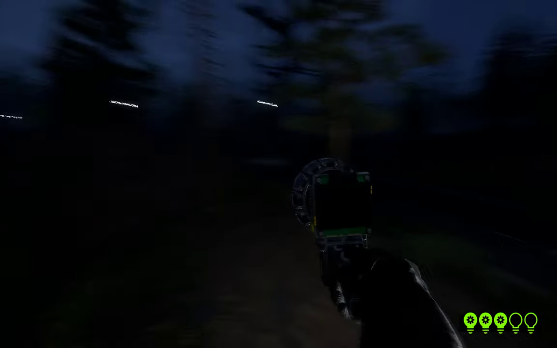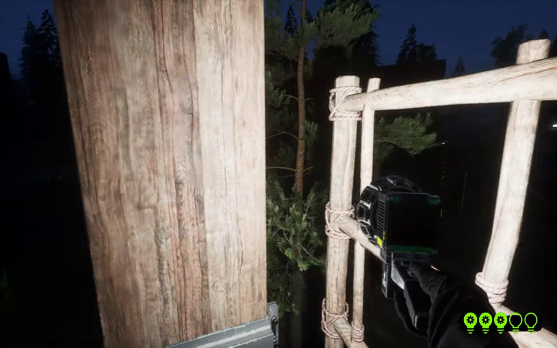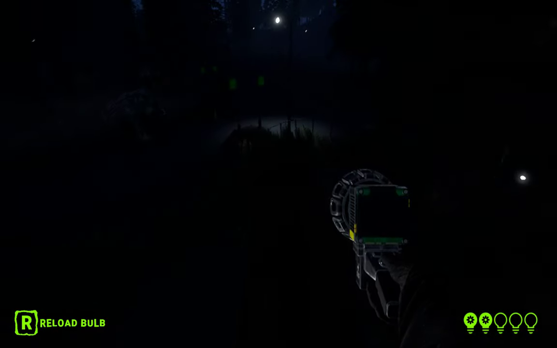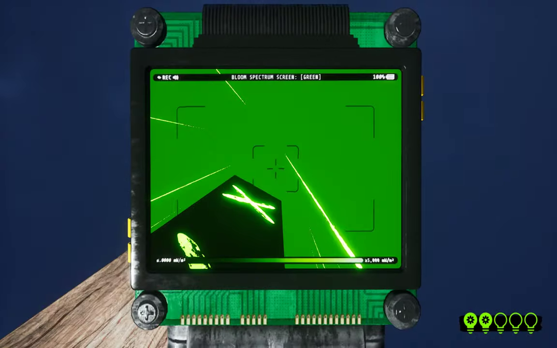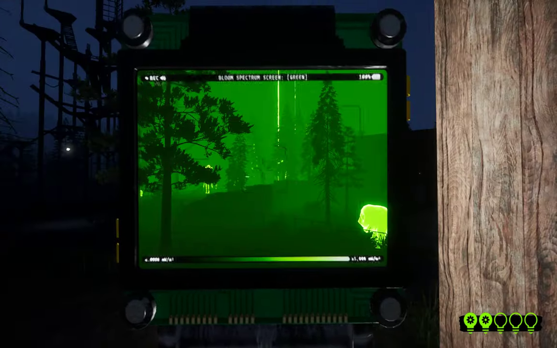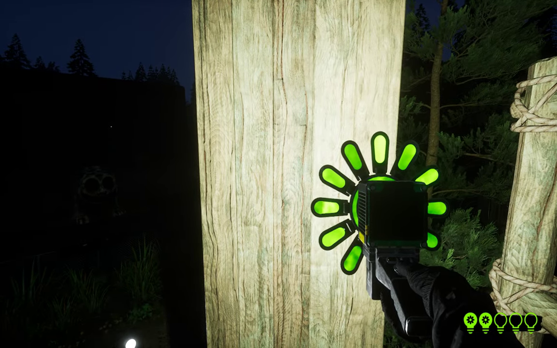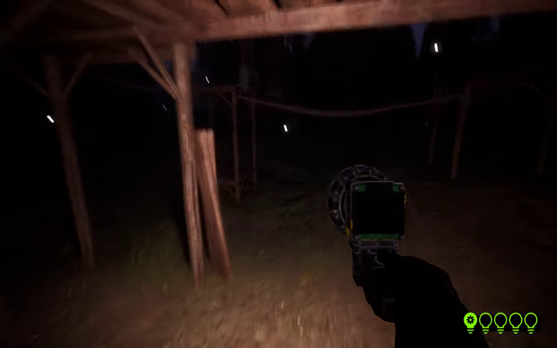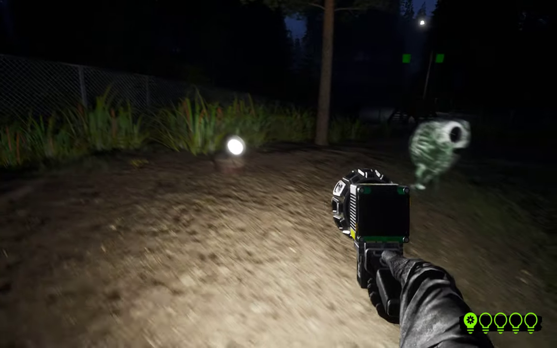What in the world are those? Did that thing just moo? Okay, knock this down. Where does that go? Oh, I see. Whoa! Okay, that hurts. So I can take fall damage.